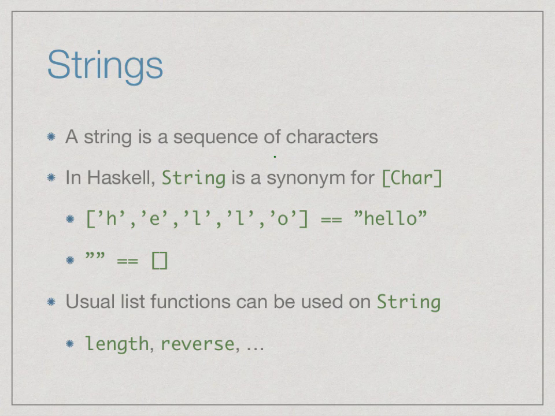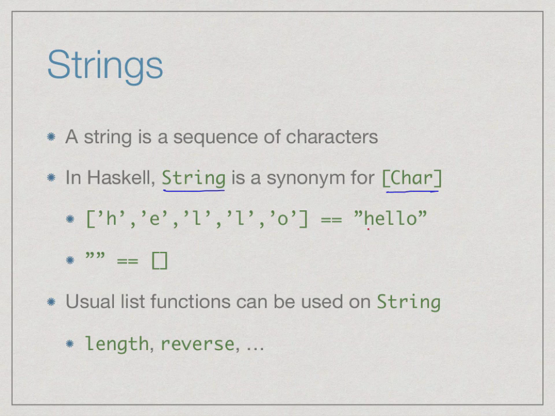So usually programs that manipulate characters don't manipulate individual characters, but they manipulate strings. So a string is just a sequence of characters, right? So when we have a text processor or something like that, it will read a line of input, which will be a sequence of characters or even many lines of input, and it will do something to them. So in Haskell, the word String with a capital S is a data type, but it is only a synonym. It is exactly the same in every context as list of Char.